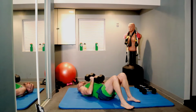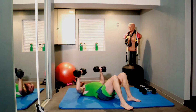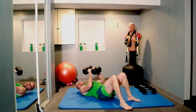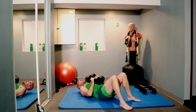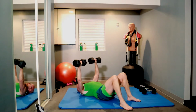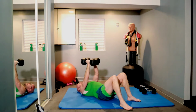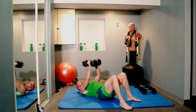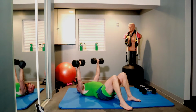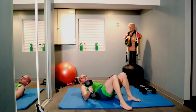Squeeze them together. 2, 3, 4, 5, and switch it up. 1, it's way easier this way. 2, 3, 4, and 5, and squeeze them together. Follow along. And there you go, 20 seconds off.